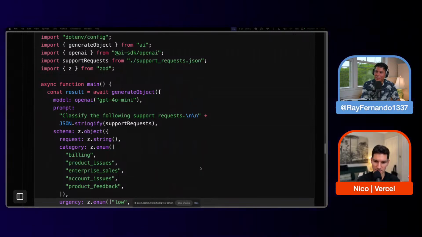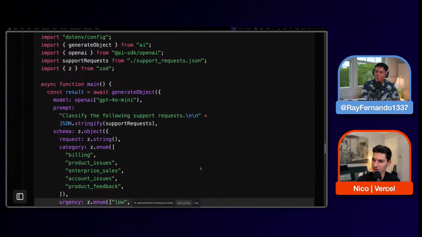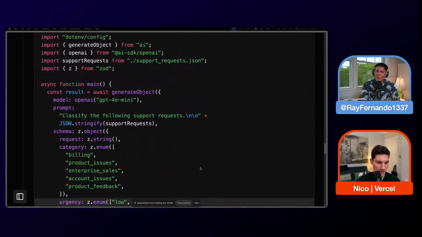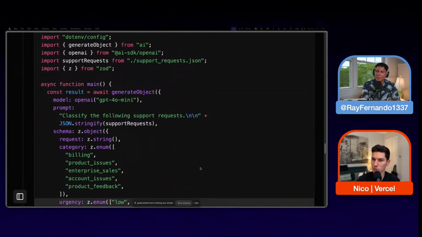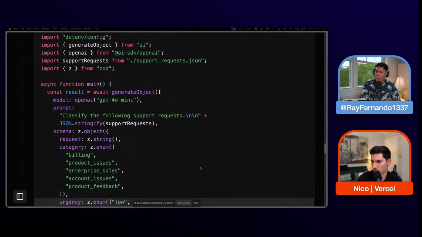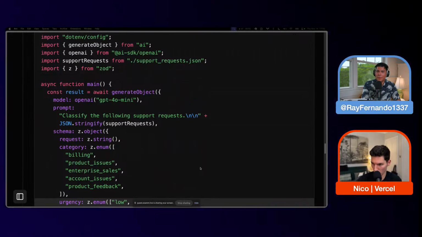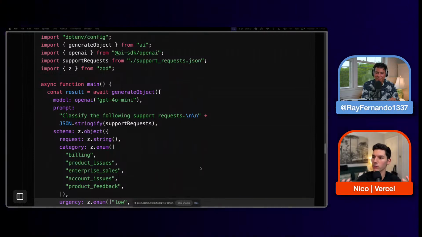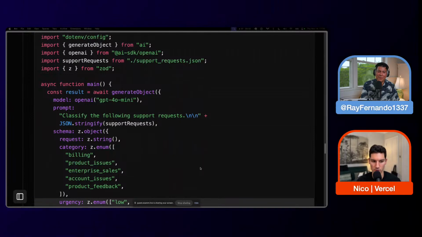And one of the really exciting things about working in this way, particularly with Zod, is when I want to add a new feature. Like I mentioned before, we have had the model try to infer urgency from these issues. I think previously the way you'd go about it is you'd go back to your prompt and you'd want to add in some way: okay, we're also wanting to infer urgency. This is how you should think about inferring it, and so on and so forth.